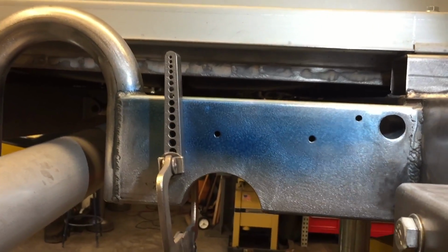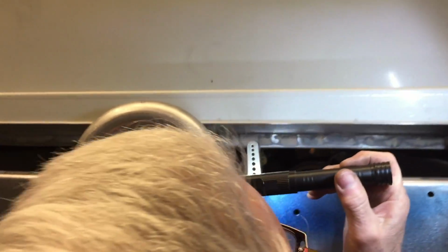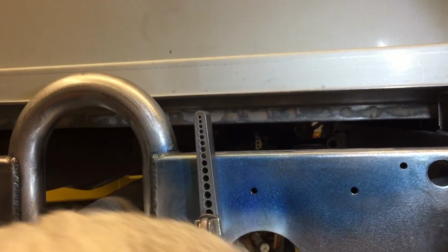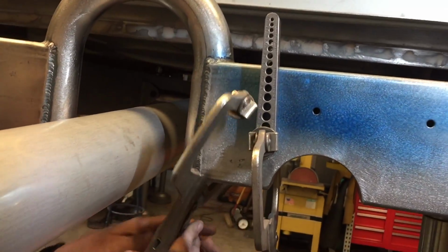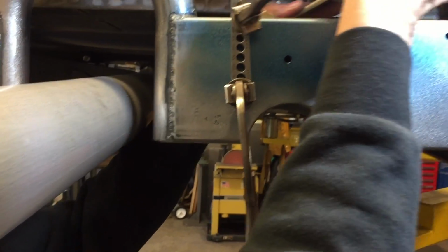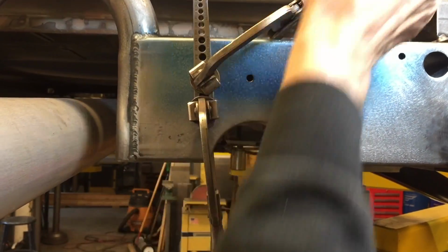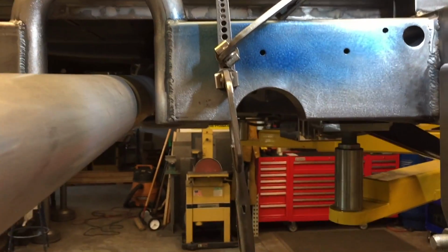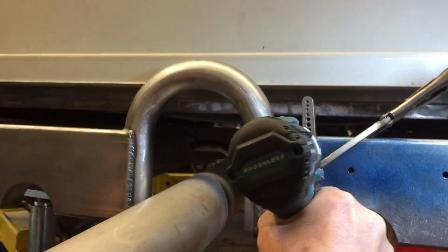Okay, now I'm going to take this light and I'm going to block the camera and peek in here, just make sure that I'm centered, and I'm centered. Then just so that it doesn't move, I'm going to put another clamp on it. Let's see, right about there, I think. Okay, now we're going to drill this hole. Oops, see, I just hit my head again. Dang it! Man, that hurts. So I'm going to put a little goo on the drill. I'm going to go in the hole.